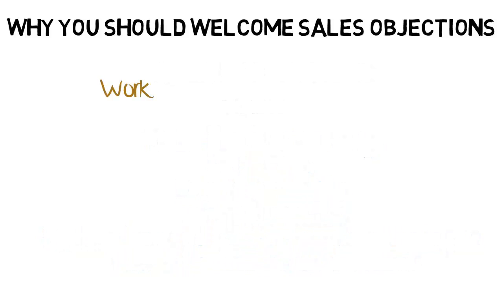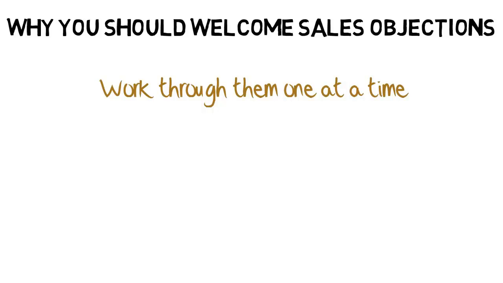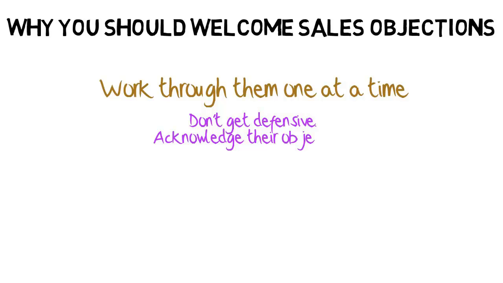Your potential clients may have more than one objection, so just work through them one at a time. Once you know what the problem is, you can come up with the right arguments. Don't get defensive about your product. Acknowledge their objection is valid and listen carefully so as to be sure you're addressing their actual objection, not your perception of it. This is an extremely important point in the process. Success or failure depends on this point.